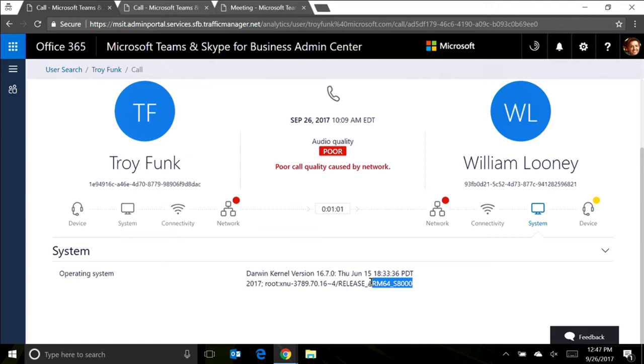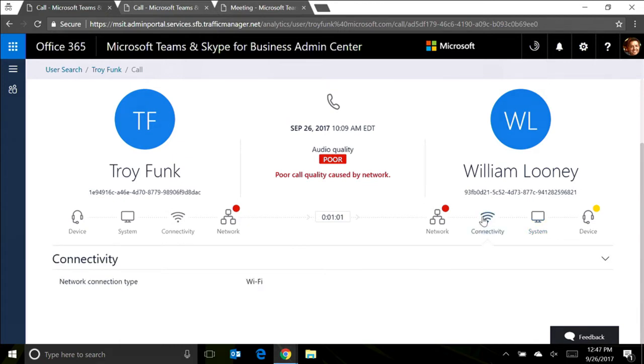It is an iPhone. Yeah, so in this model, I now have all sorts of information about this call. I know that the network was pretty rough. I know that he was actually using an internal speaker and microphone. I know that it was an iPhone. And I know that it was over Wi-Fi. Lots of information, but that enables your help desk to start drilling down and getting to solutions and answers for them.